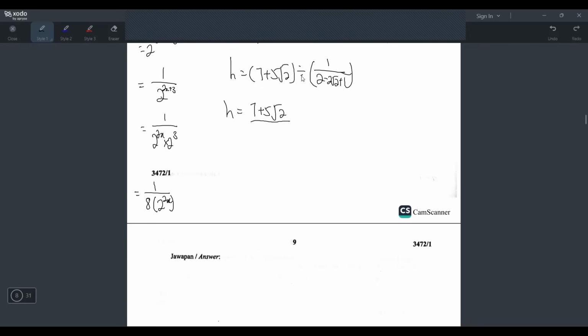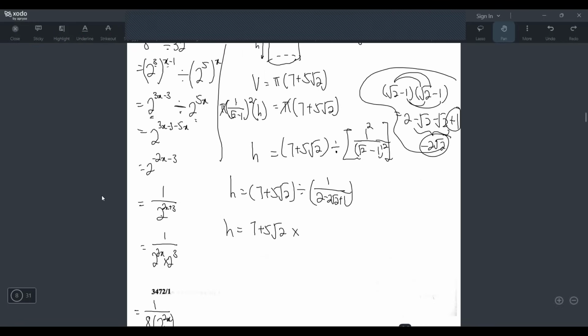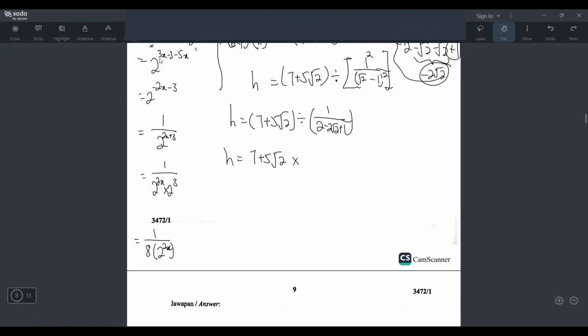Because when you bahagi dengan, oh wait, let me think. Bahagi boleh tukar jadi darab, right? Ya, boleh tukar jadi times. Okay. And then when you tukar jadi times, it becomes 1 over, sorry. Because when you tukar jadi times, you have to terbalik, right? Have to terbalik. So the 1 duduk bawah already. And then the 2 plus 1 boleh buat. So 2 plus 1 jadi 3 minus 2 square root 2. And then the over 1 tak payah tulis. Yeah, because over 1 tak tulis pun tak apa. So now it becomes like this already, right? This one got bracket, this one got bracket, right? So now you can find your h already. Just expand this, then you get the answer already.